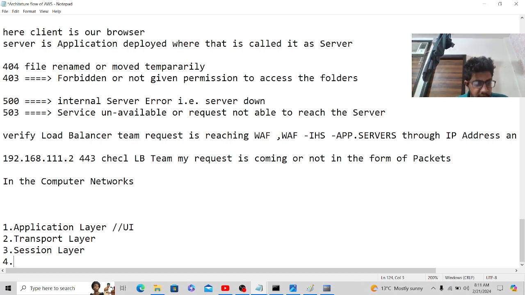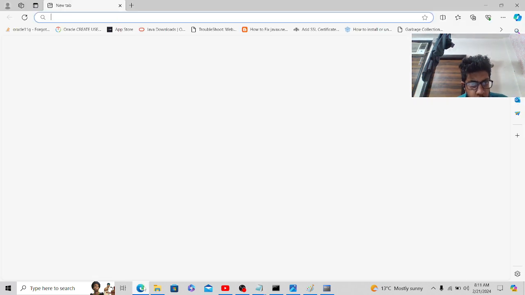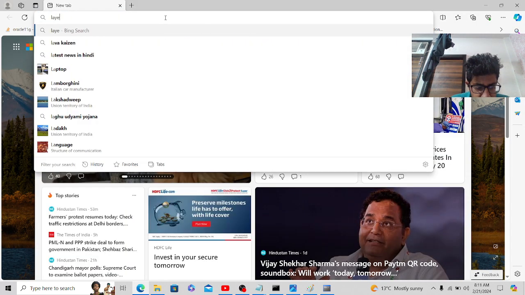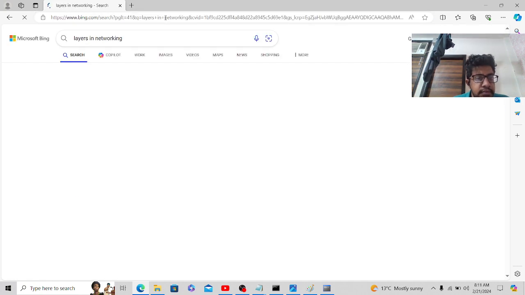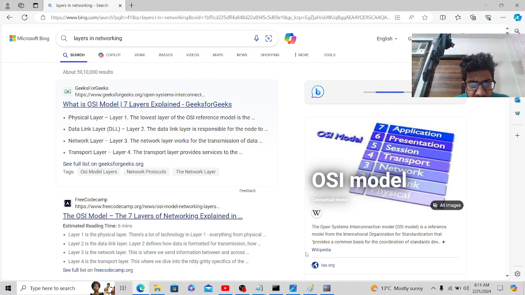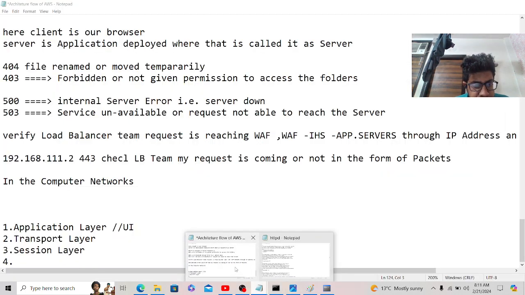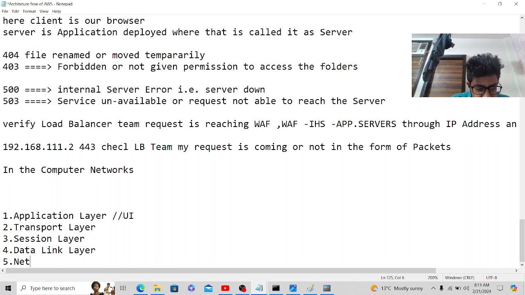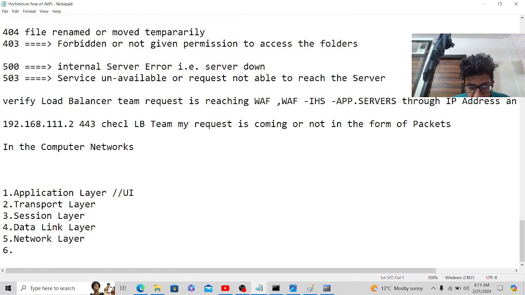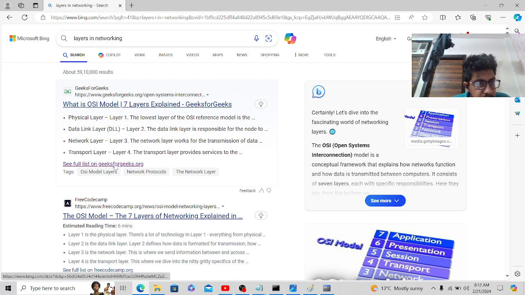I forgot this, I will show you. Data link layer, network layer, transportation, physical layer.